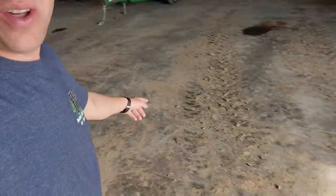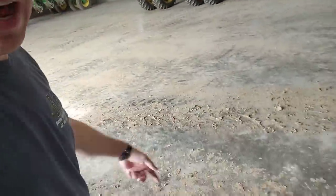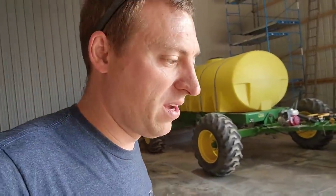Good morning. Today's project is cleaning this barn out. We've got a dirty floor and some equipment stashed in here, but I'd like to start using this barn for what we built it for — storing clean equipment and keeping dirt and oil off the floor. So we might pull everything out, sweep the floor, power wash it, then bring the combine and that cleaned-up tank in here. I'm thinking that's my plan.